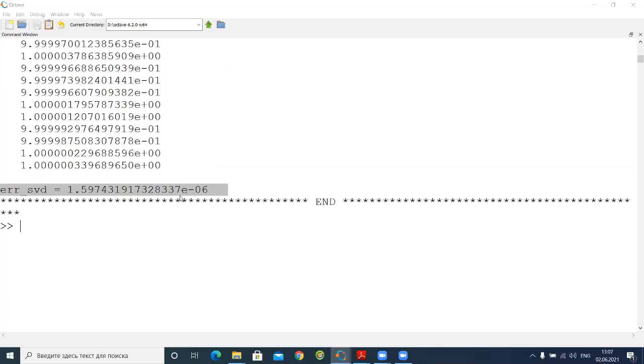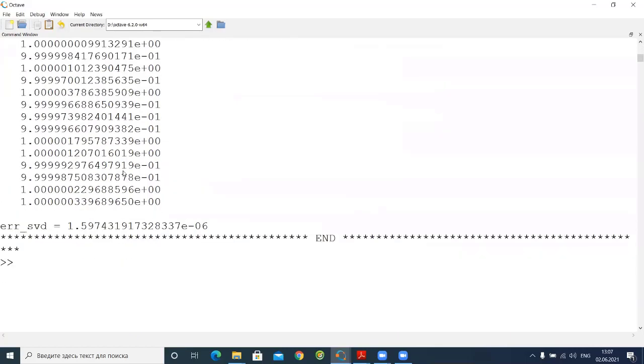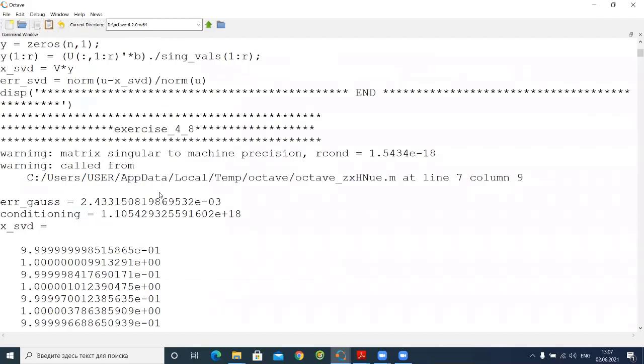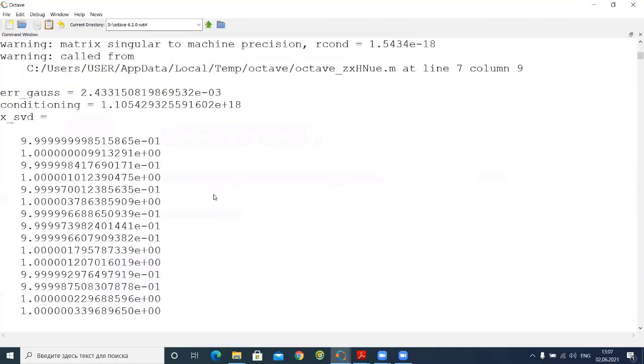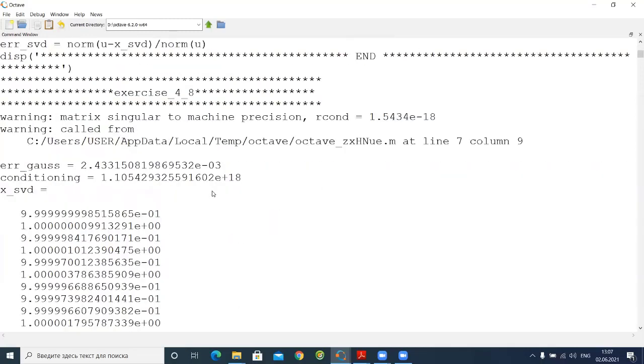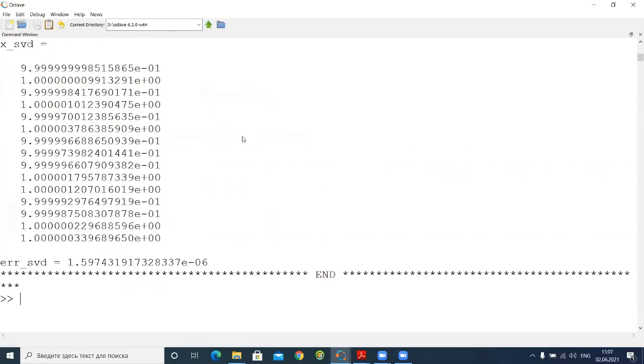So here you can see this kind of error. It is 10 to the power of minus 6 here, 10 to the power of minus 3. So it was exercise number 8. And now we will continue, move to the next exercise, exercise number 9.